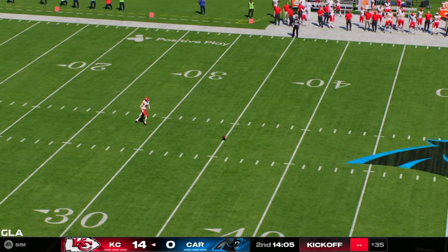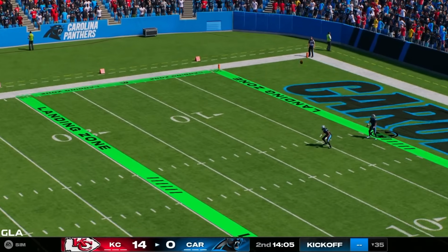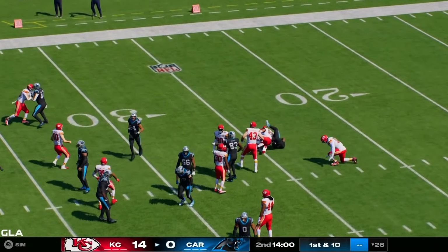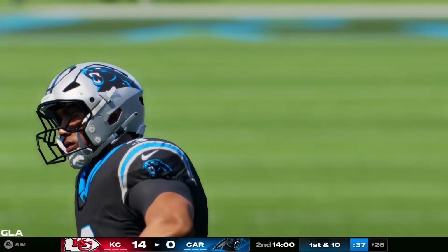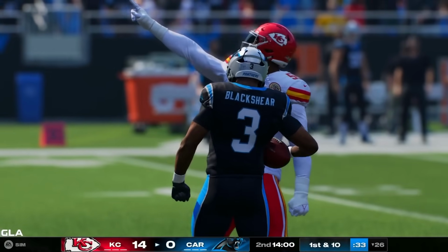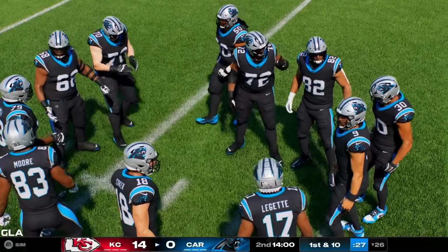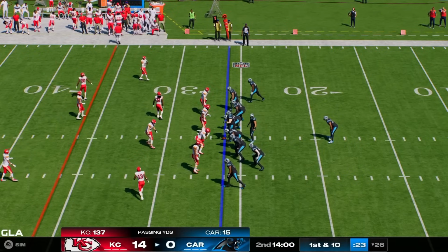Here's the Chiefs kickoff unit now as they'll send this one away. And he takes this near the 25. Just a little pass there. Call it the 26. The Panthers about ready to take over. And they're in a bind early here, down 14-0. Are you worried at this stage or still too early? You're worried. You're just trying not to transmit it to the rest of your team.